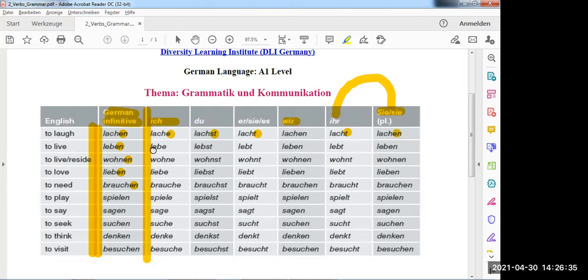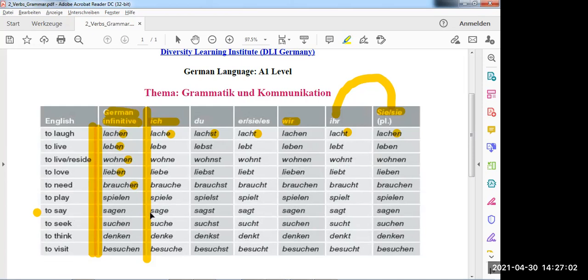The way I will explain, the way this verb lachen is changing is the way all these verbs change, you can even close your eyes. It's the same. Let's look for sagen, to say. So now lachen has finished each journey up to the last, and says, hey, come on. Sagen, it's your turn now.